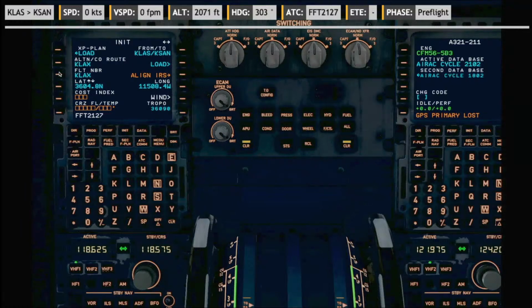That is our flight number. Cost index is calculated by SimBrief today, the magnificent and wonderful SimBrief, who make it possible to plan these routes without much of a hassle. And they're recommending 5 to be our cost index, so we'll do that. Cruising at flight level 320, which we will also enter.